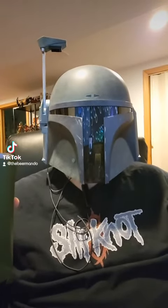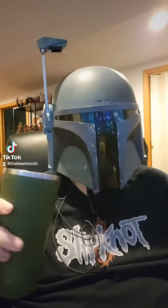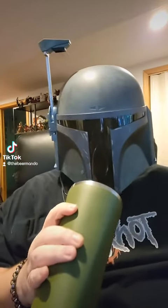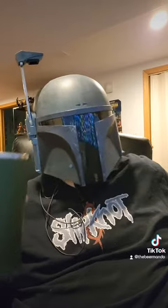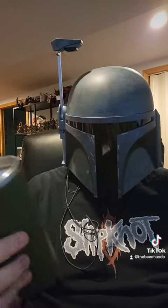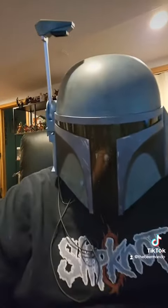It kind of tastes mildly like Mountain Dew and like kind of another kind of seltzer-y, malty drink like this. It's not that bad. That's not that great either. I guess we'll have to just see here after I have a couple of these — we'll see right here in just a little bit.